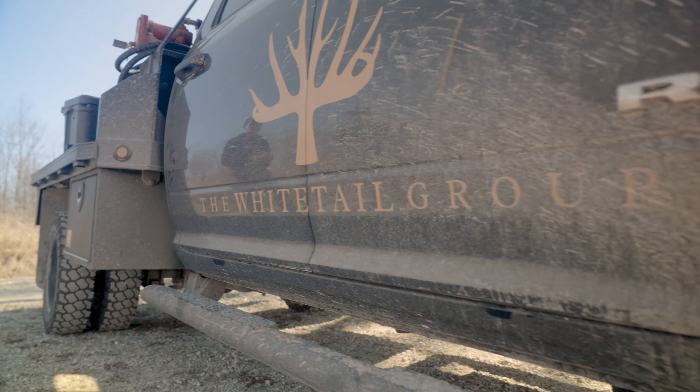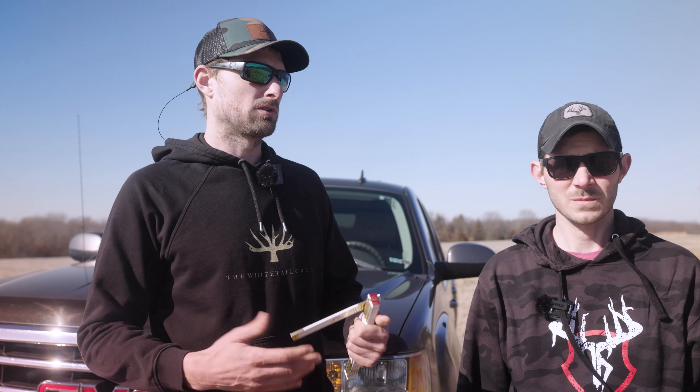I'm out here with Bobby Kendall today at the Whitetail Group and we came and marked some trees. We're gonna start this timber project, thicken it up, and hopefully make our hunting a lot better. It's all about having a plan and using that timber canvas we're given to create something with. Anybody can just cut it and thicken it up, but if there's a plan — even if it's just one spot — you can really up your odds. It's a game changer.